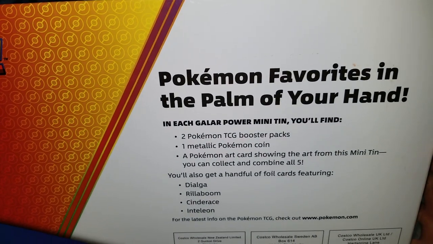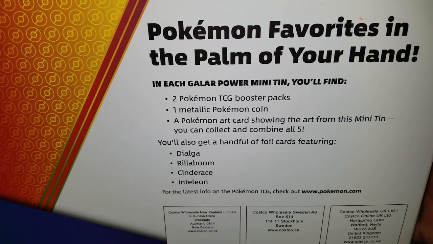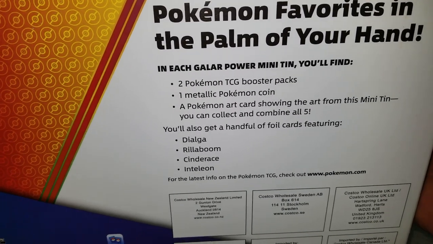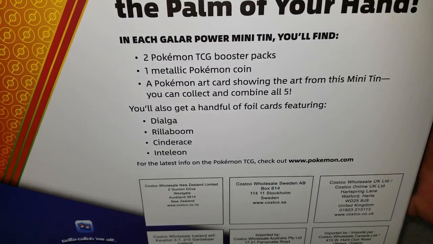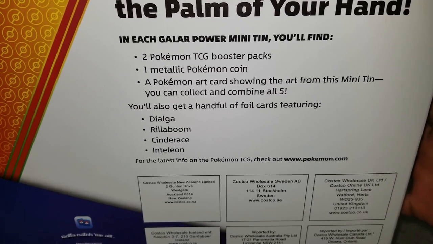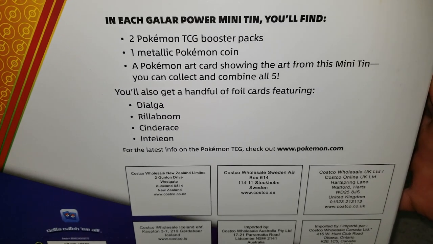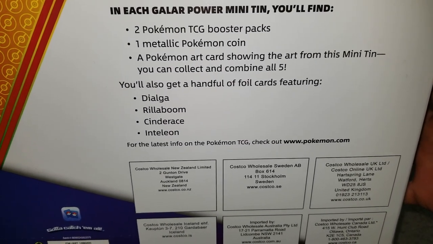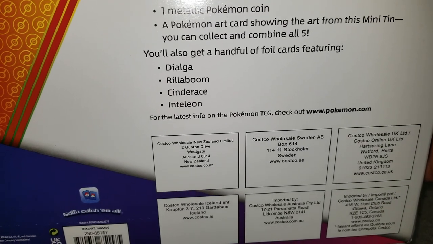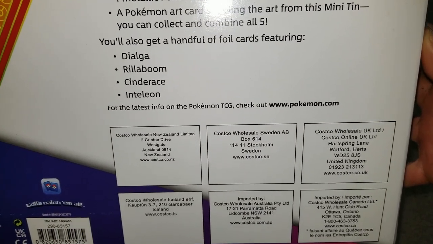Pokemon favorites in the palm of your hands. In each Galar Power Mini Tin, you will find two Pokemon TCG booster packs, one metallic Pokemon coin, and one Pokemon art card showing the art from this mini tin. You can collect and combine all five. You will also get a handful of foil cards featuring Dialga, Rillaboom, Cinderace, Inteleon. For the latest info on Pokemon TCG, check out www.pokemon.com.